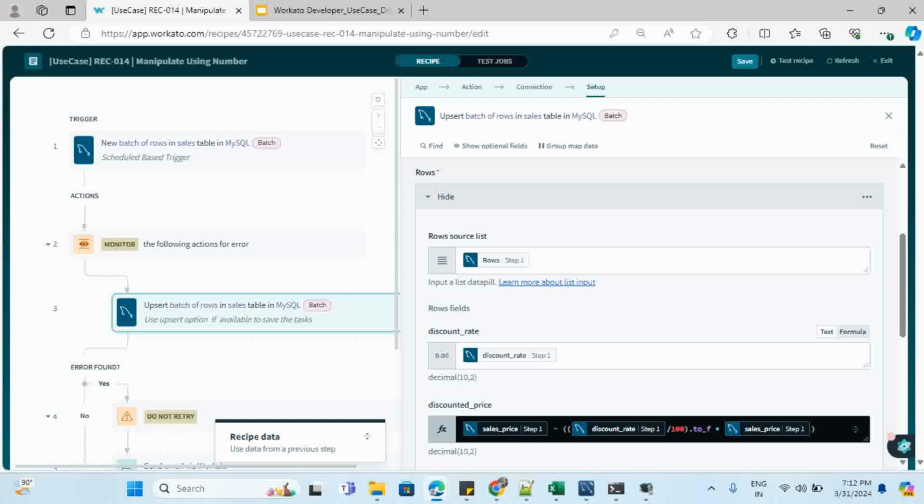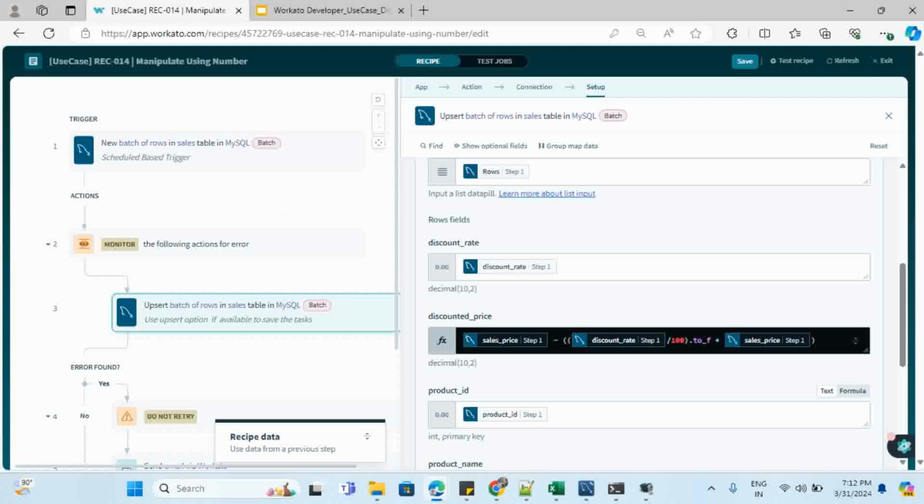Okay. So the key point here is to calculate the discounted price. As you know, the discount rate divided by 100 into the sales price gives the discount amount. Say it's a 35% discount rate: 35 divided by 100 into the sales price will be my discount amount.